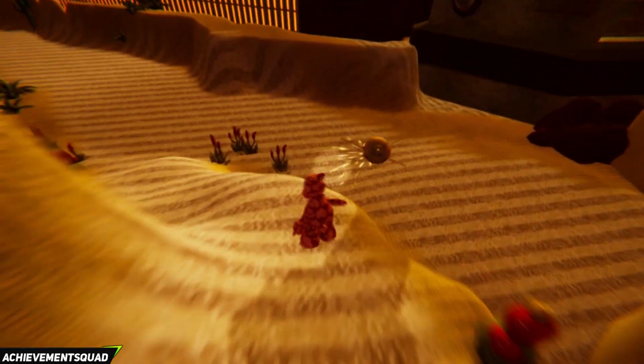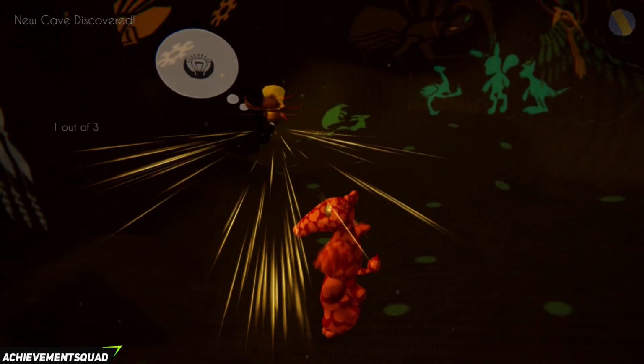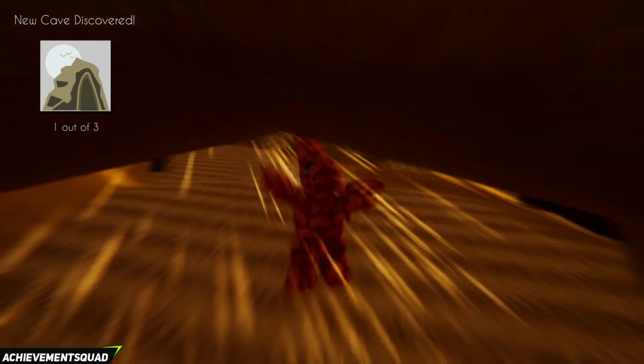Now once you've done that, make your way down the actual hill itself, and at the bottom of the hill take a right and you'll find your first cave. So fly on in, hit the left trigger and get the bug to light up the room for you. This is cave number 1 out of 3 for this level.